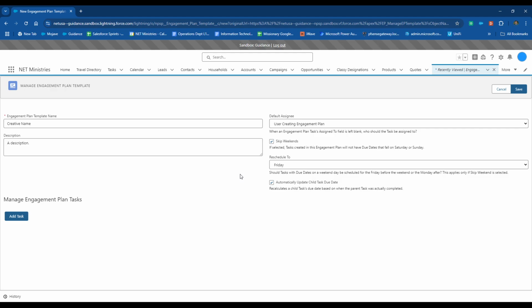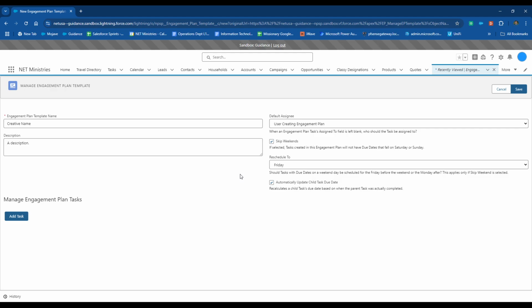Let me just back up. If I finish task 3 early, do I want tasks 4 and 5, do I want their due date moved up and updated earlier as well, based off how early I completed task 3?